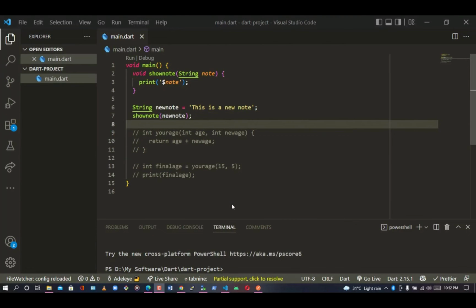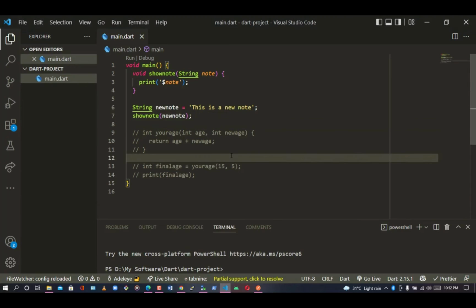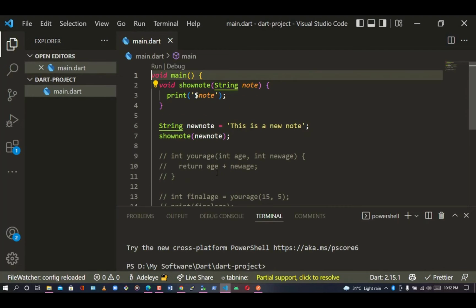Hey guys, welcome again back to this new lesson. In today's video, let me zoom my screen a bit so you can see what I'm doing. Okay, so in today's video I'm going to be teaching you another method of declaring a function or a method outside the main function, and also we are going to be introducing shorthand expression in a method or a function.